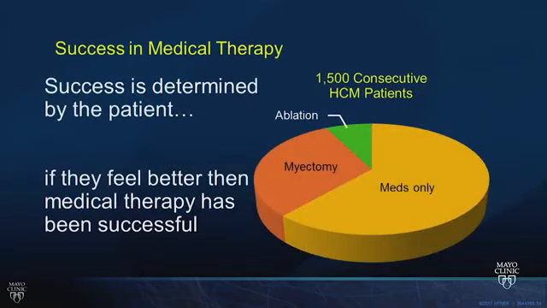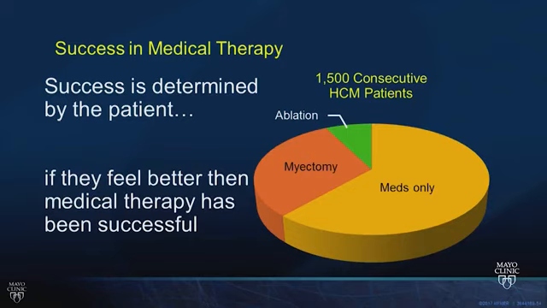We judge the success of therapy based on how the patient feels, not based on what we measure in the echo lab or in the cath lab, because again, that gradient changes all the time. So what you want to know is, is the human being who has that gradient impacted by the gradient? So if the patient says, gosh, I can do more since you started me on the metoprolol, that's successful therapy. If they say they feel no better, or they feel worse since you started metoprolol, that is unsuccessful therapy.